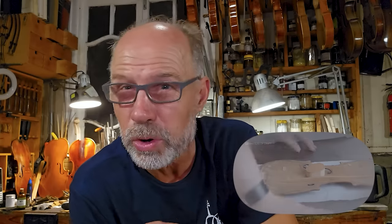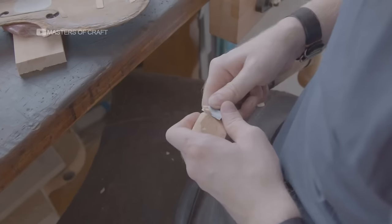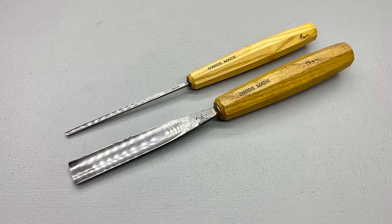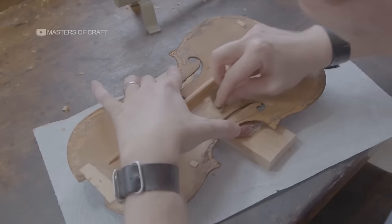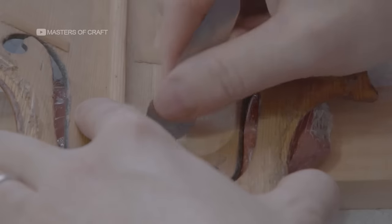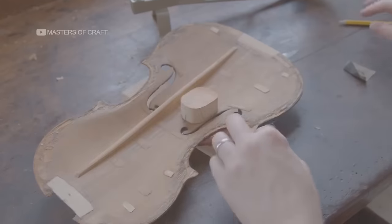So it's much better done — much better. Also looking around the workshop, anytime I see pictures of the workshop, there are the correct kind of tools. They've got some of the Pfeil gouges — I think they're a Swiss company. And it's great to see that he's using a counter mold on the other side of this soundpost patch repair. I use counter molds in a lot of my repairs. So it looks quite authentic. The start looks quite authentic. The instrument really is in quite a need of repair, so it'll be interesting to see how we go as we go along.